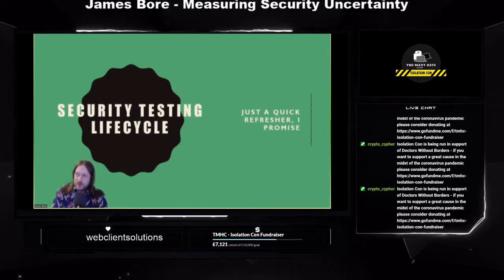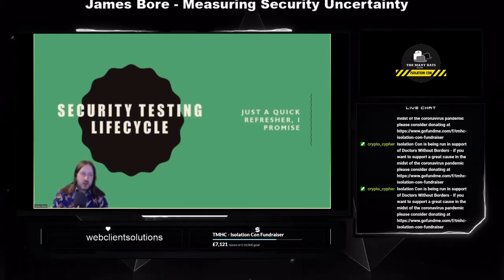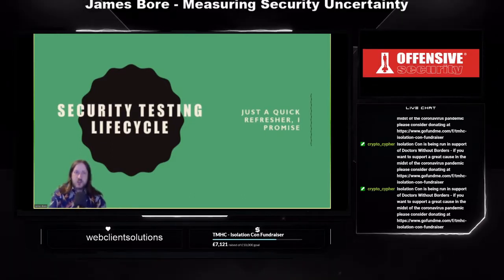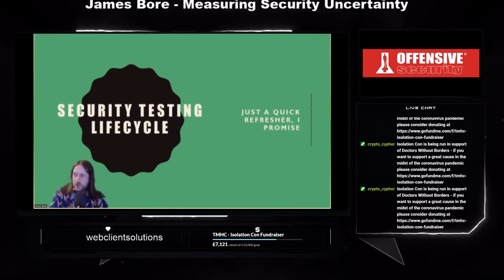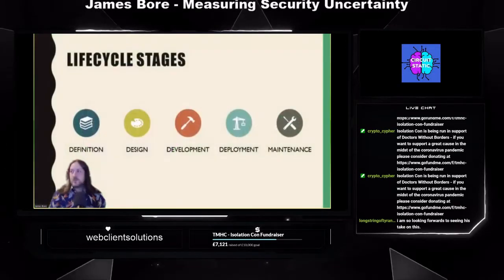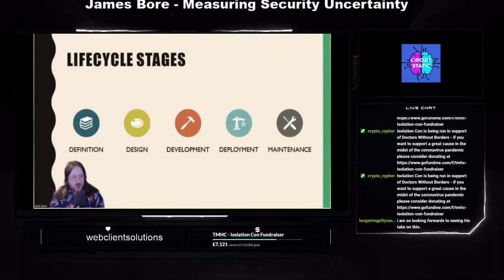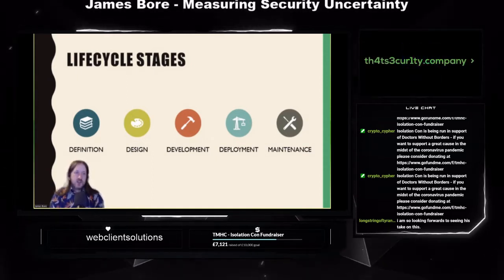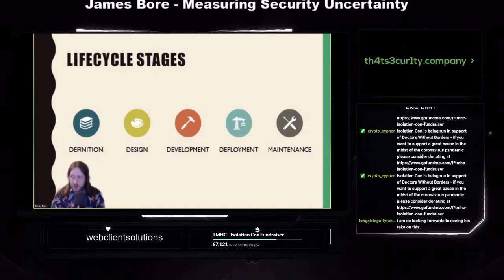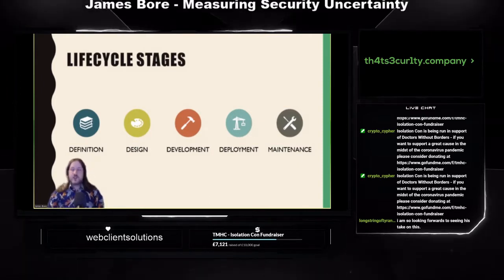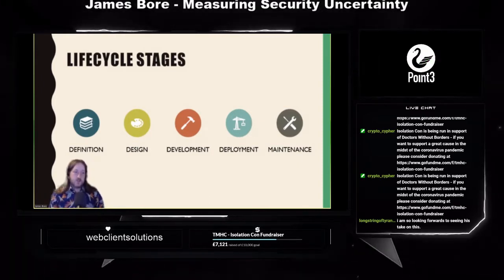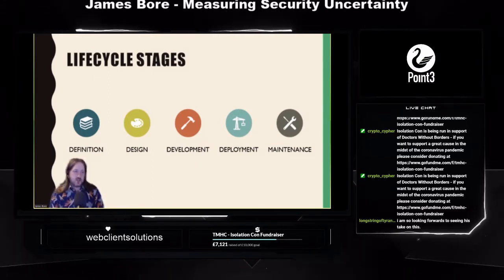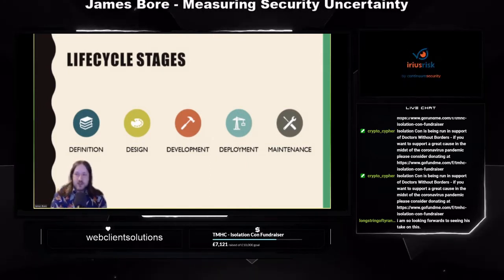But first, some background. Security testing life cycle, you may have a different view on this. That's fine. This is just the one that I'm working to for the purposes of this presentation. So it will be quick, I do promise. We have definition. Yes, we want to do this. What is it we want to do? Okay. Design. How do we want to do it? Development. Let's actually start putting it together, doing the coding. Deployment. Let's lift and shift it into a live environment. And monitoring and maintenance. Let's keep an eye on it in that live environment to make sure it doesn't go horribly wrong. Really nice and simple.